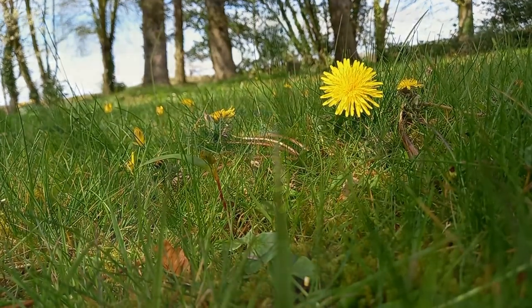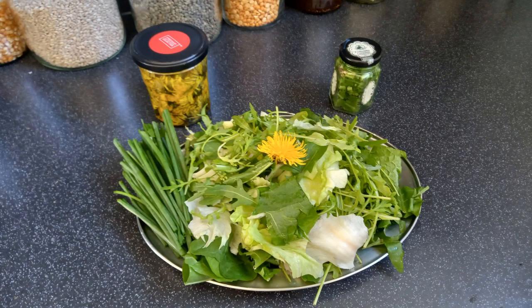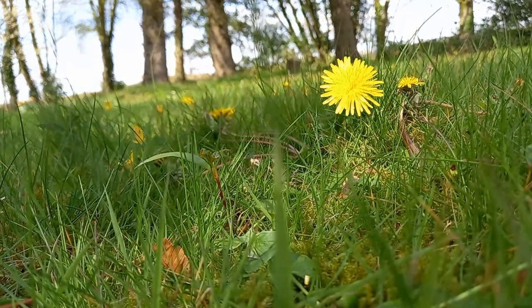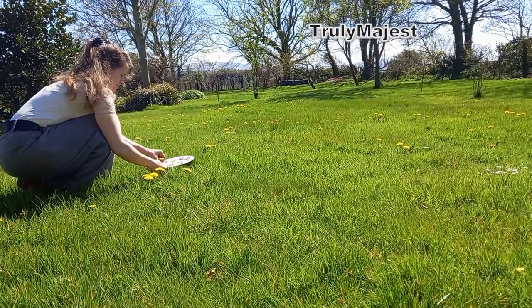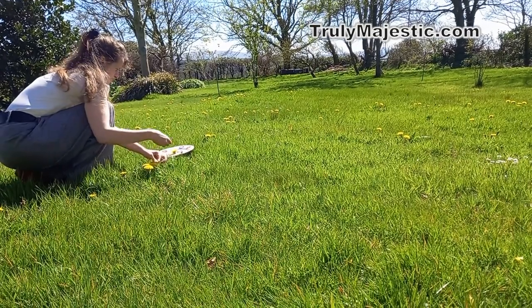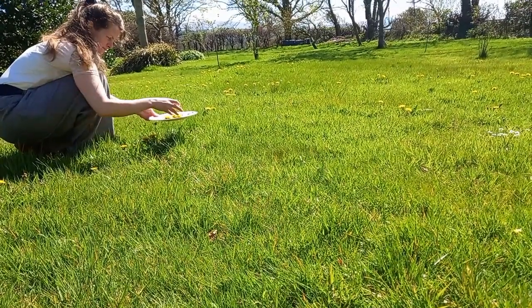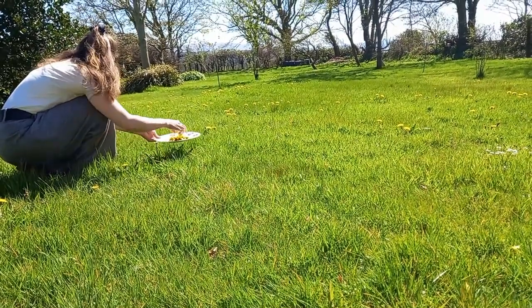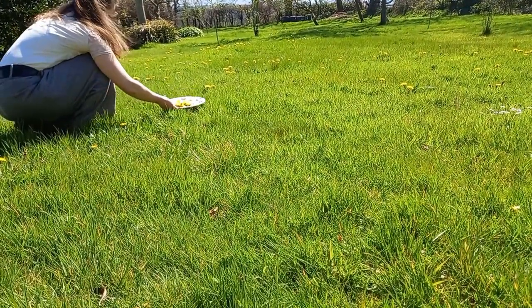Hello dear friends. I want to share with you how you can use the common dandelion to reverse eczema and psoriasis. I know this sounds really far-fetched, but dandelion is a very gentle healer and most people have no idea that it even has any medicinal properties at all. So I'm going to help you put to use this lovely little herb, and while I'm picking dandelions, let me tell you a few of the benefits — then we'll make some different things to help with ailments, especially psoriasis and eczema, but also general ailments to help cleanse your liver and help you feel better.